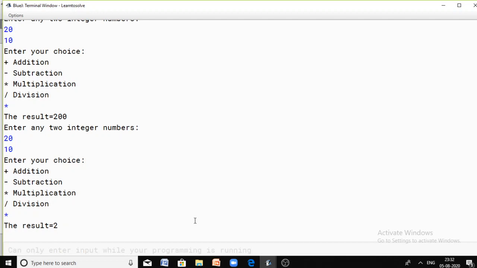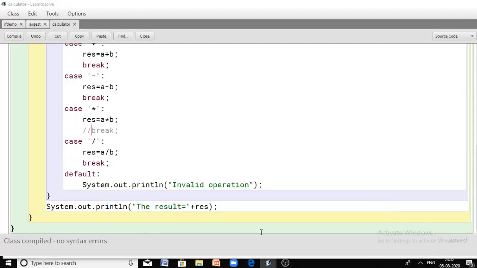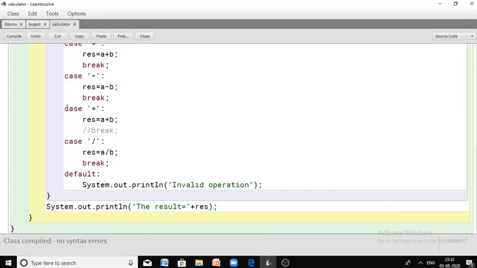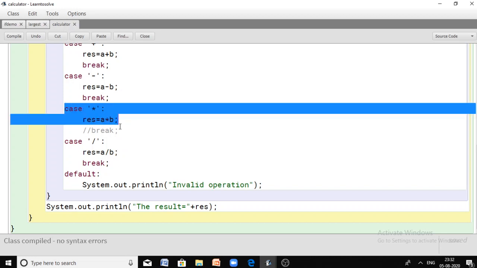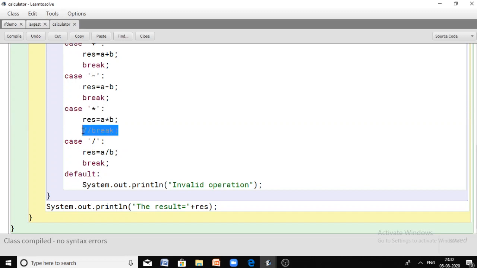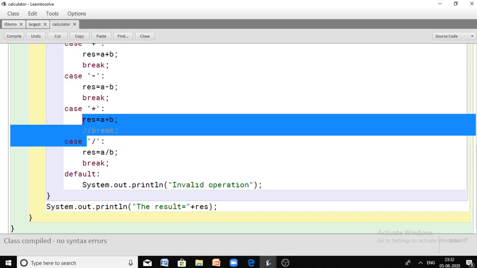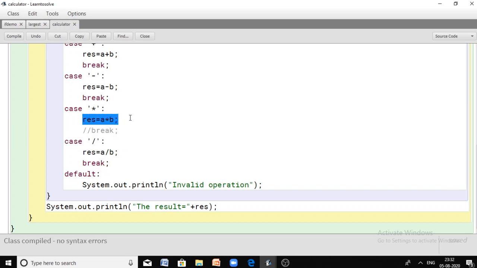Why? Because in the program, after this case multiplication, I have not given the break. I made it a comment, so it will not execute. What will happen is, when there is no break, the next statement after this will be continued.